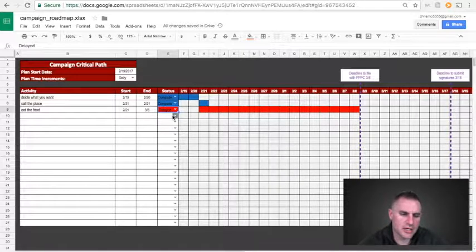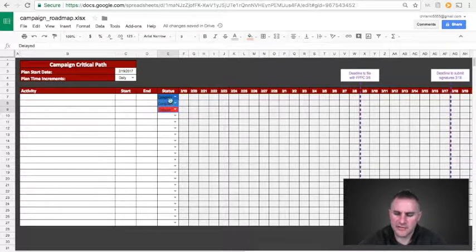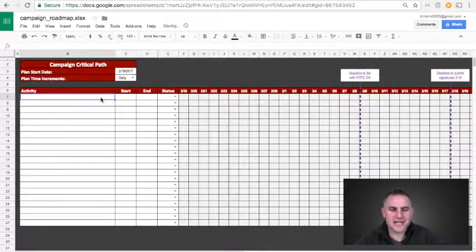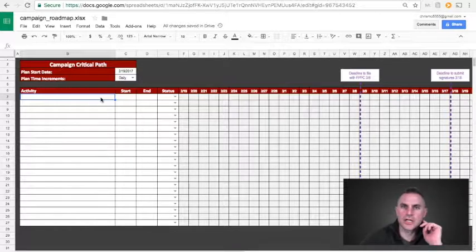So let's jump into a more real exercise here that can help bring this home for the campaign. I'm just deleting everything out here, guys. Let's talk about critical path. What is that? Why do I have it here? In corporate project management lingo, critical path is a set of activities that absolutely have to occur in order for your overarching goal to occur.